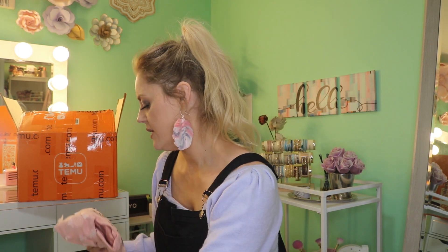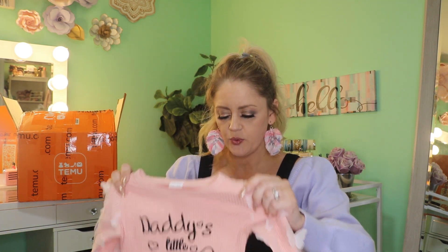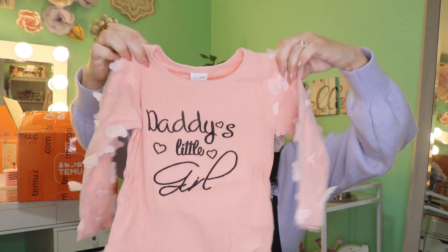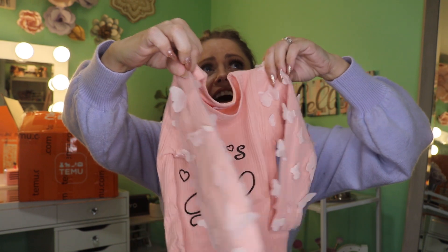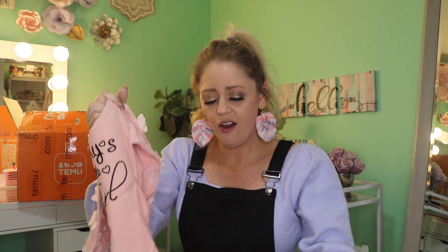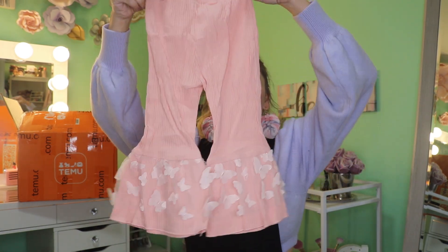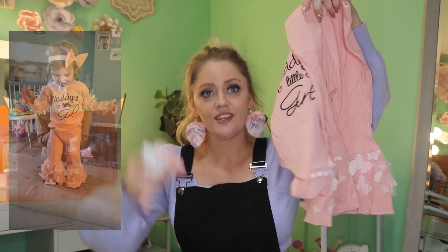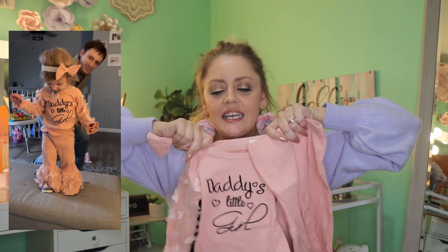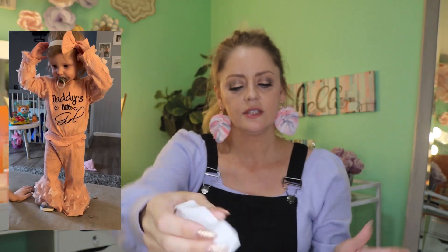Let's dive into what I got for little miss Tilly. It's a three-piece set — we've got a bow, and the size range is 12 to 18 months. I'll let you know how it fits. All the 12 to 18 month stuff has been fitting so well. It's got butterflies hanging off of the sleeve. It's even better than I thought — and here are the pants. You guys, these little sets from Temu are my favorite things to put Tilly in. This one was a three-piece set and the price was ridiculous. This is where it's at for toddler clothes — I'll probably buy all of the twins' clothes on Temu from here on out.